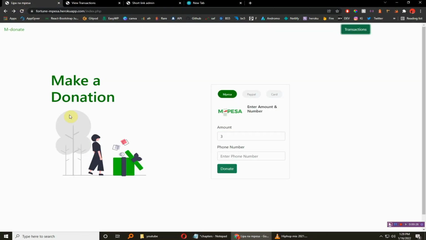So this is a website I've created, which is like some sort of donation website, so that maybe if you're like an artist, a service provider, just anyone, you can be able to receive some donations through this particular site, and you will be able to record the transactions. So the skills you will gain from this tutorial are absolutely priceless, because you'll be able to use this in an e-commerce platform, software as a service, so many things. Just make sure you get the core concepts and use them well.